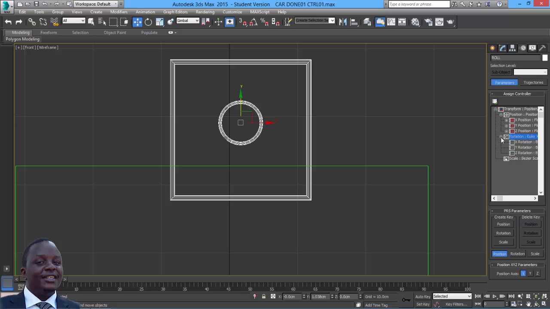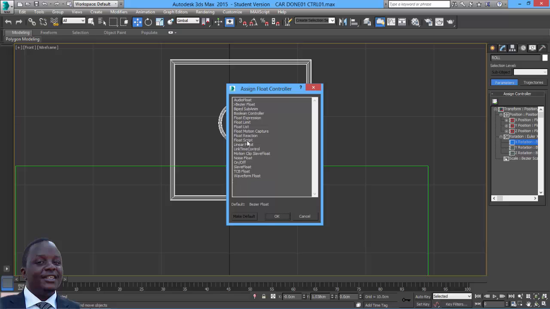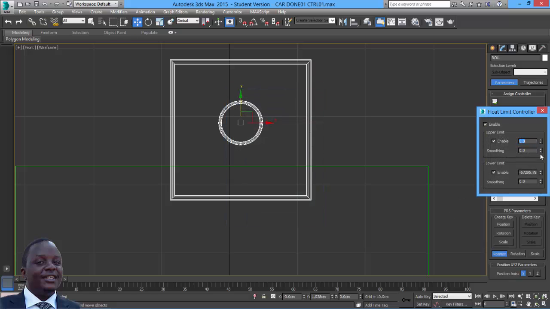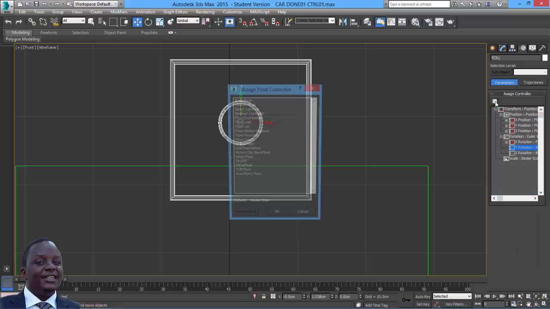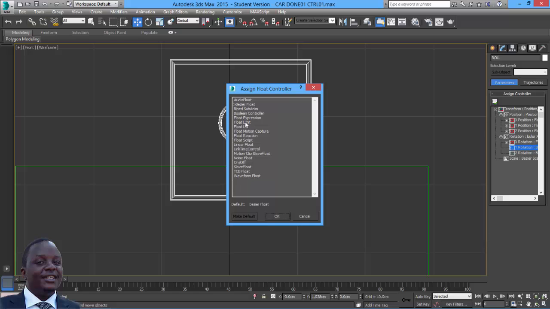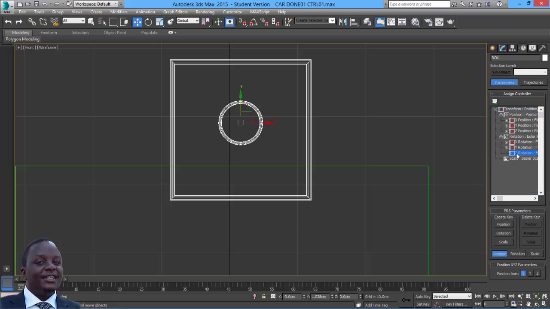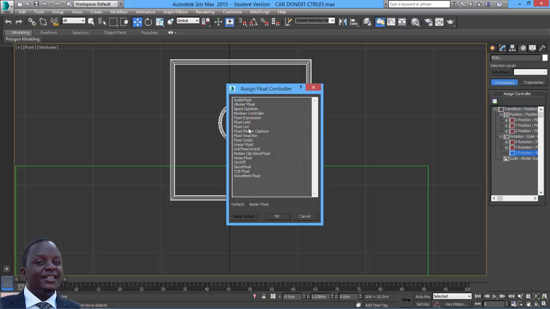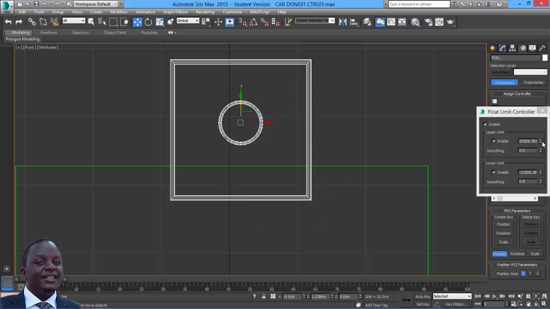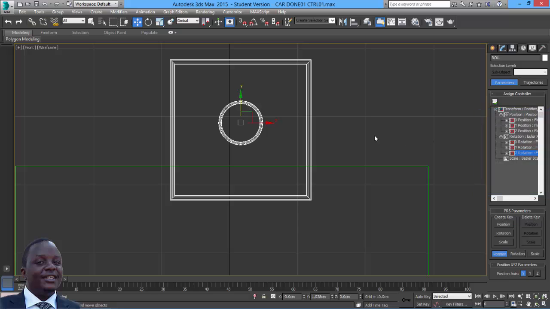Even for rotation, if you wish, you could still do the same, so that the animator doesn't move it, we could have frozen the rotation. Anyway, so that the only way you can move these is by moving it wherever you decide the animator is going to use that axis. But for now, let me leave it at that.